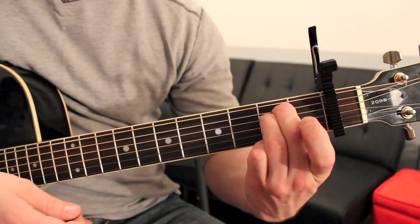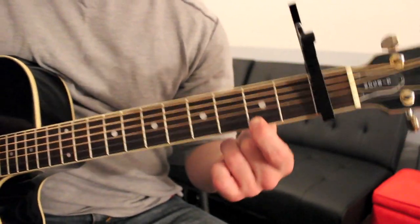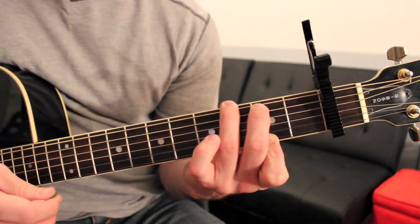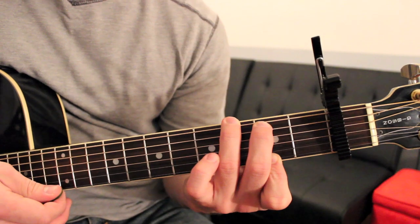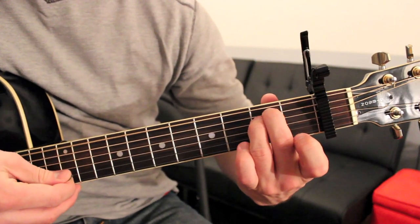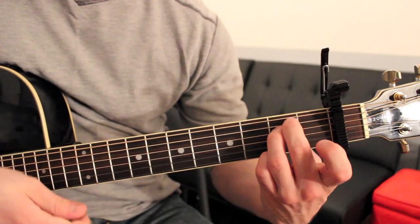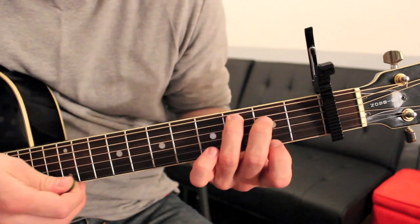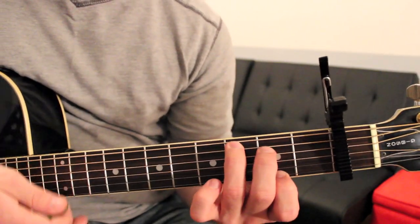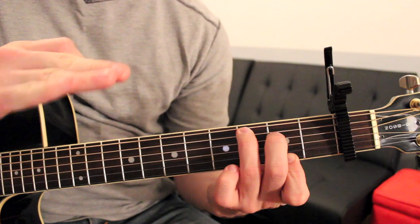The trick here is just putting this note, the second fret of the high E string, over every chord. So this is just a G all the way until the high E string, and then you play that note. This is just an E minor all the way until the high E string, and you hear that note again. Same thing, C major 7, put that note on top, you get a C major 7 sharp 11. It's a really cool trick. It's like a reverse pedal tone. It's not on the bottom, it's on the top.